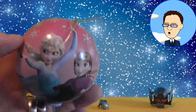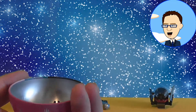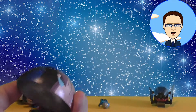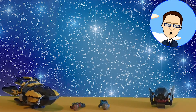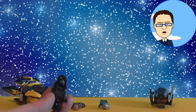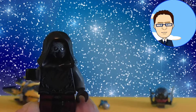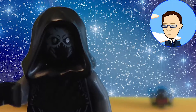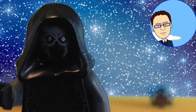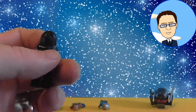Here's my Christmas bauble! Let's turn the lid — it's a little tricky to open. I think I've got it! And we have another Lego figure! All these Lego toys are from the movie Guardians of the Galaxy. I'm not sure what this one's called, but from the looks of him he looks a little like a villain. How come villains always seem to hide under a hood? It's very unusual. He's very scary — look at that face. I'm a little scared! I do like these Guardians of the Galaxy Lego figures. They're very good.